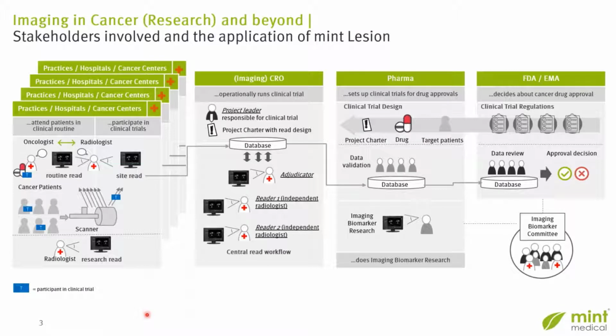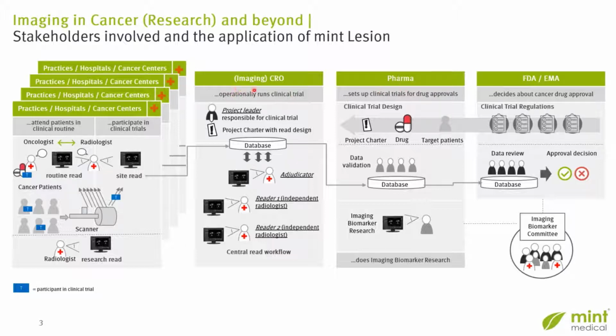I'm Tobias, and I would like to start over in presenting the big picture, the landscape for imaging in cancer research with all involved stakeholders. This is a quite full slide, but let me guide you through. On the very right side, we do have the authorities, FDA and EMA, deciding about cancer drug approvals. Next to it, we have the pharma companies who set up clinical trials to get approvals for developed drugs.